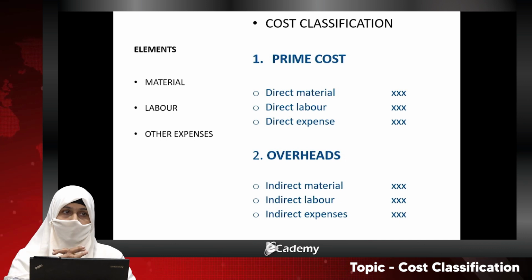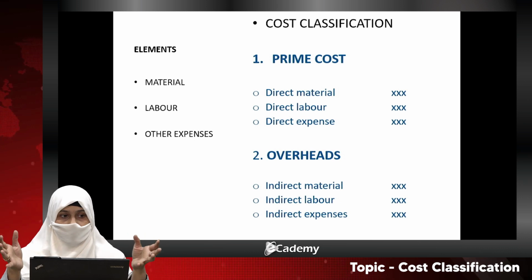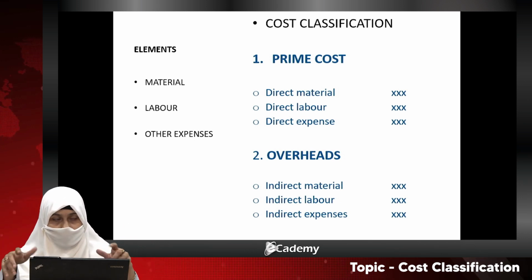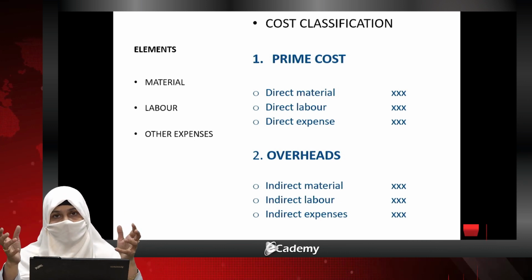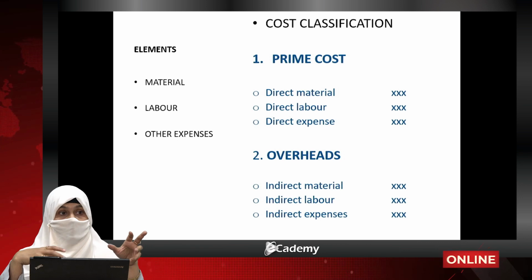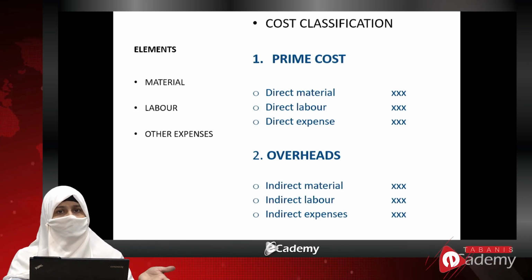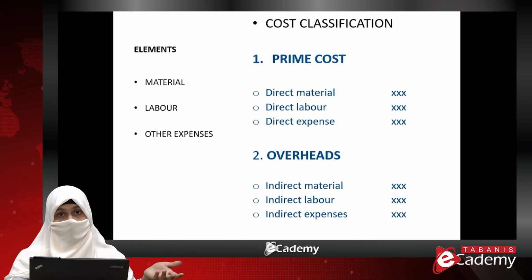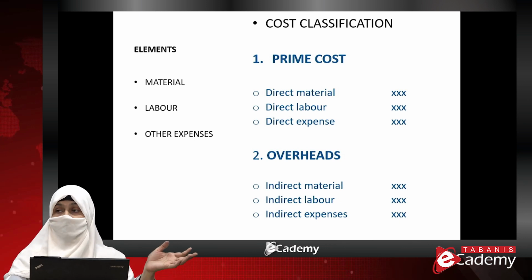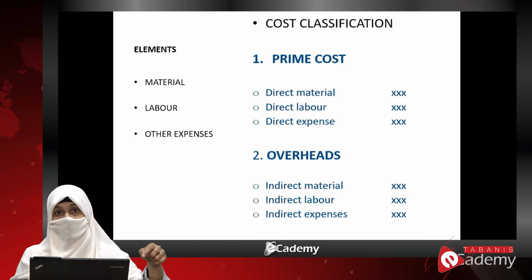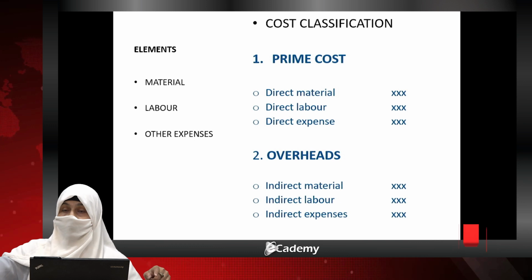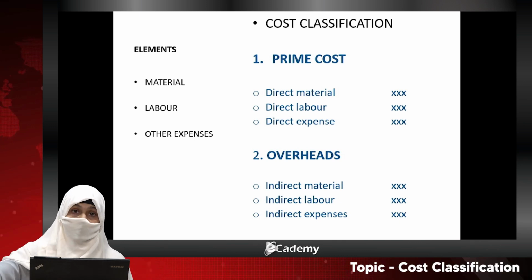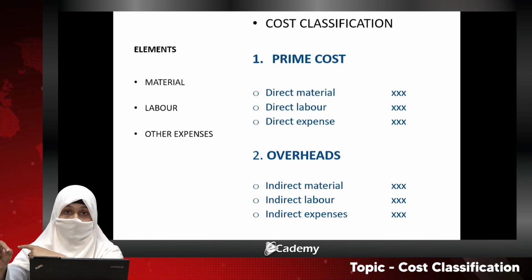If I'm saying that I am a car manufacturer, what would be my direct material? So yes, all the material that has been used in designing the car, that is its steel body, glass used for its windows, side mirrors, back mirrors, everything, fabric used for seat covers, tires, these are all direct materials because you are using them in the manufacturing of the car. But if you are buying lubricants for machinery in which your car has been manufactured, that lubricant is an indirect material because that lubricant would be used in machinery and that machinery would manufacture your car. So that would be an indirect relationship.